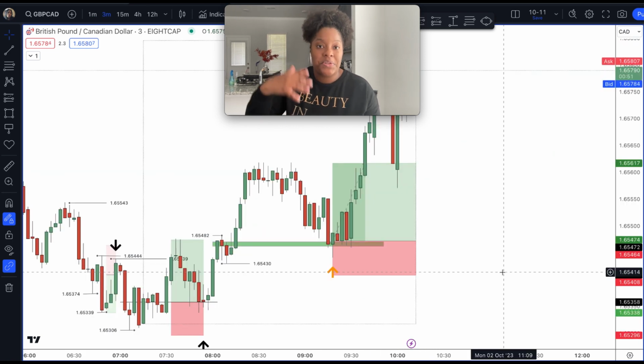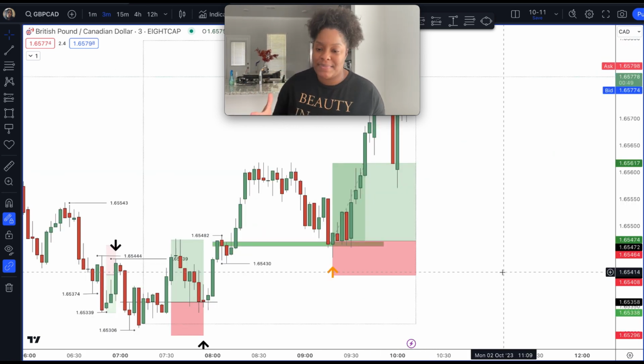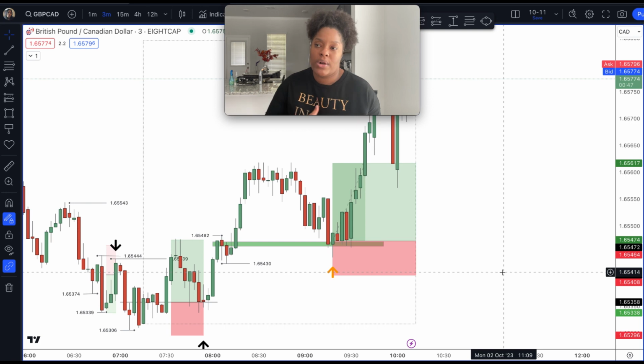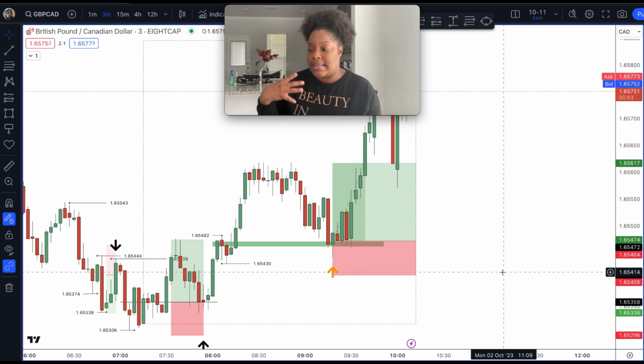But here's a trade that I didn't enter that would have been the most profitable on pound CAD for me. So this is the same situation, same scenario. Now I trade live in the morning with my students. I don't have a lot of students. I have a few, and they come on with me in the morning sometimes, not all, but some, right?